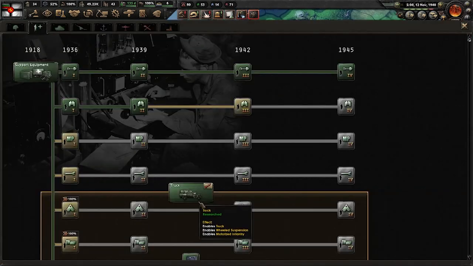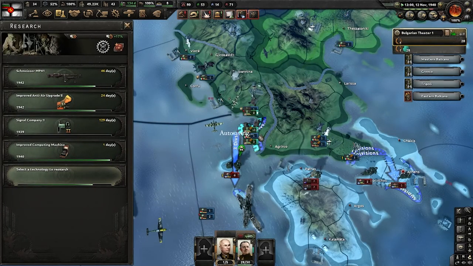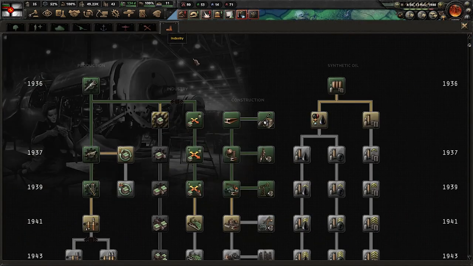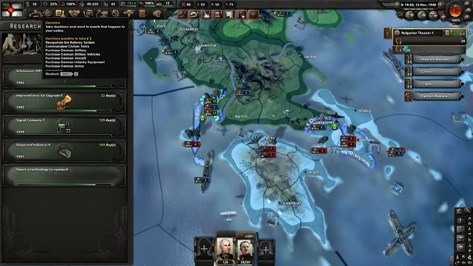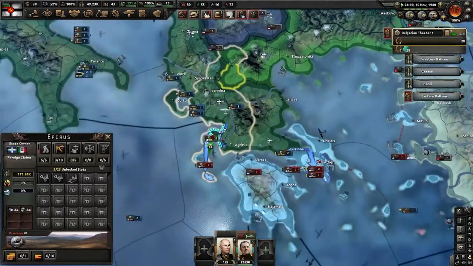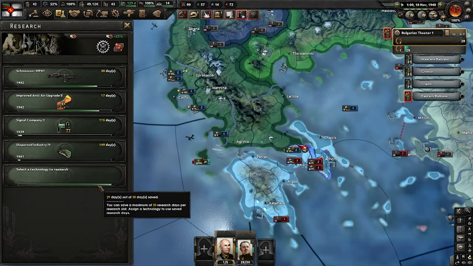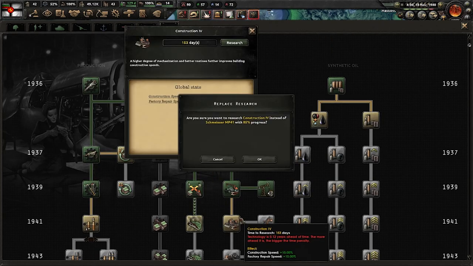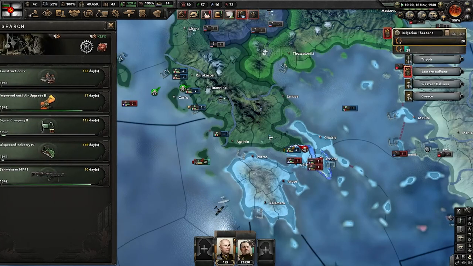Okay, signal company 1 is done. Now I'm going to research signal company 2. Improved computing machine is done. Now I'm going to research dispersed industry again, so dispersed industry 4. Gun 2, going to shuffle to construction 4. Go back to gun 2 for 10 days left.